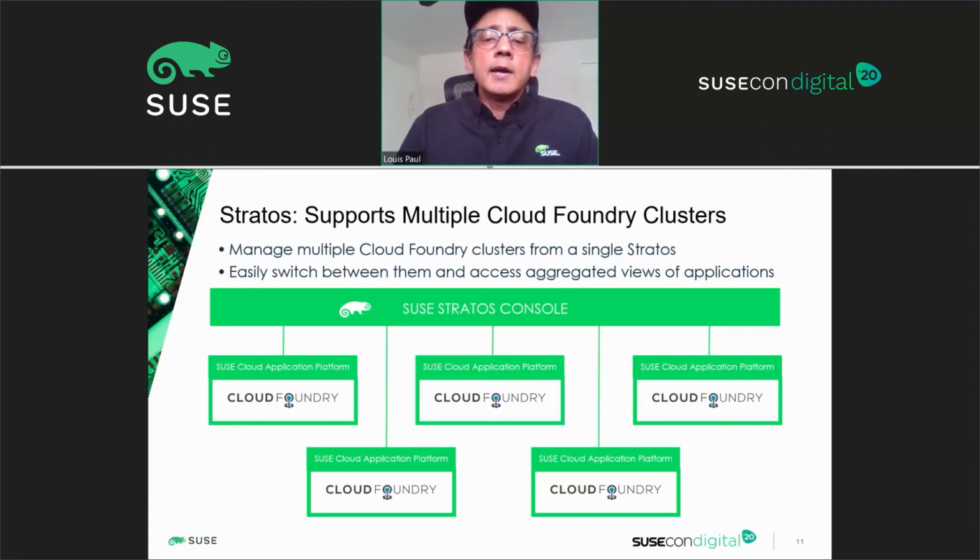What Stratos does very well out of the box is to be able to do this for all your Cloud Foundry instances. And by the way, the Cloud Foundry instances could be instances that are running from multiple Cloud Foundry implementations. So we pride ourselves on having one of the best of breed Cloud Foundry implementations, but they are out there. We realize that there are the upstream Cloud Foundry clusters that run. And we also know that we have other vendors that will support Cloud Foundry compliant implementations. And with the Stratos console, you can actually go and connect and deploy to all of them.